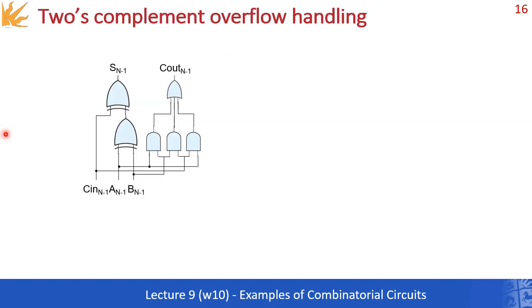Having that said, let's see how you would handle this with a circuit. So this is the last full adder, and we're going to focus on the last full adder. This is why the result here is the summation of position n-1. Remember that we always start from position 0 all the way up to position n-1, which is for the most significant bit result.